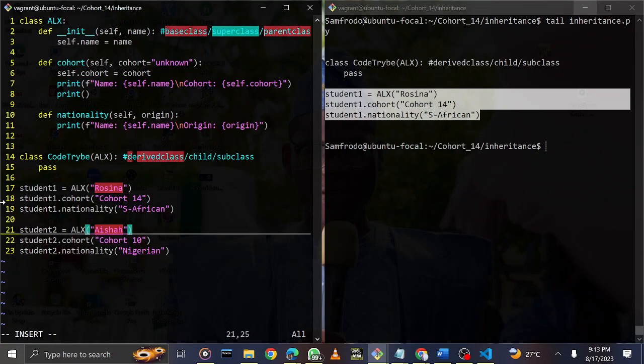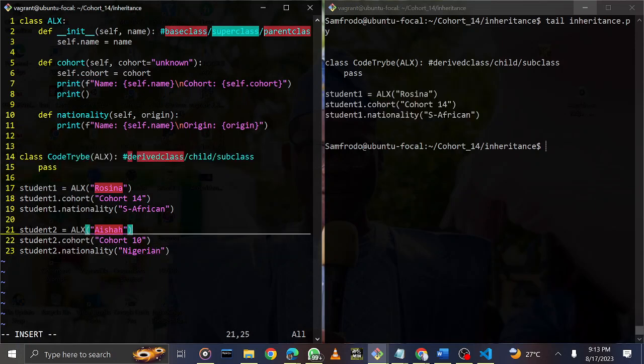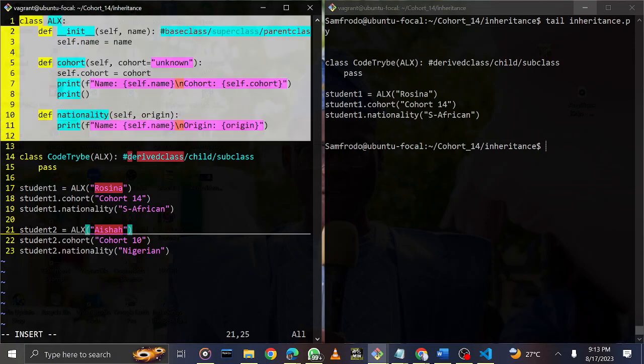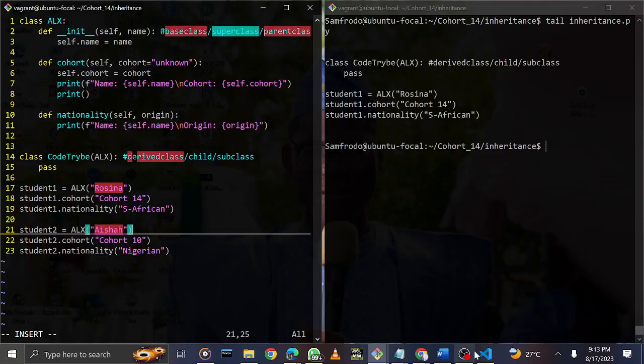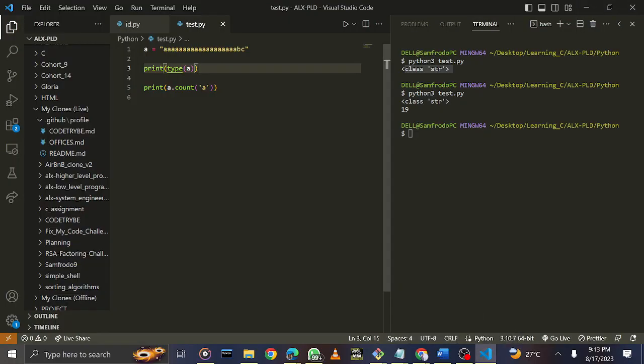All right. So inside our CodeTrybe class, we didn't write anything. Pass is just like a placeholder, just so the class is not empty. But we already specified that we want to inherit all we have in ALX. Just like when we created an instance of our class str, it inherited by default the methods we have defined in str, like count, just one of many.